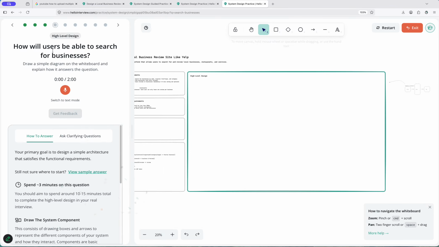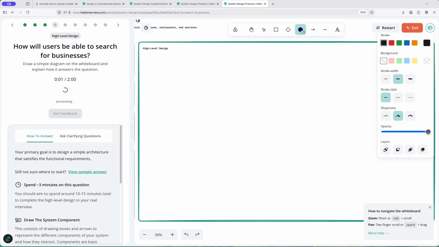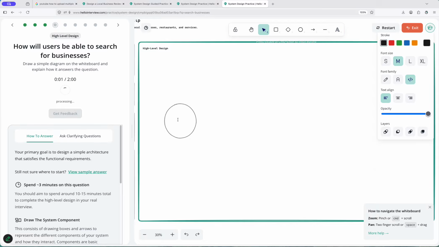Next, how will users be able to search for businesses? It starts with the user interacting with the client application.